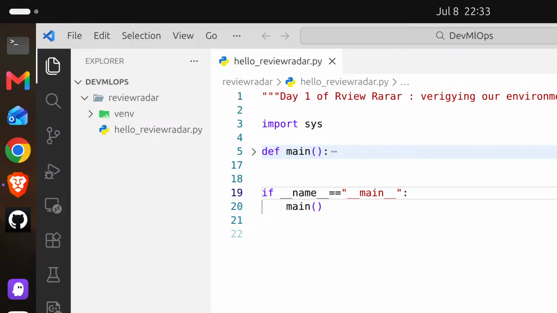If I run it like this, then it can run. If I import it, I will tell you about importing in the following days.